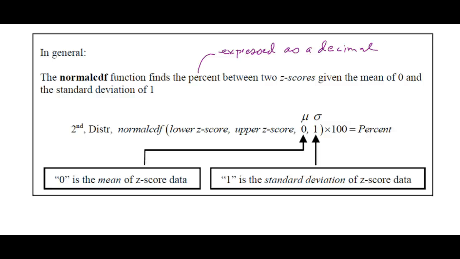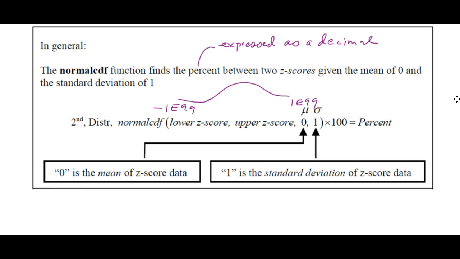Okay, remember, on here, the left bound is -1 E99, and the upper is 1 E99. Okay, so there's no decimal in there. So if you're using a left bound, it's everything below something, you use from -1 E99 up. Okay, if you've got two numbers like the -0.75 and the 0.56, like we're looking for something in between two z-scores, then we go low to high. Okay, and if you're looking for everything above something, then you go from the low z-score up to 1 E99.